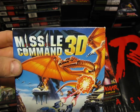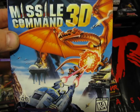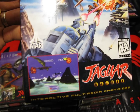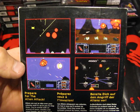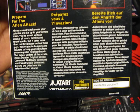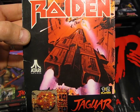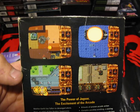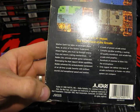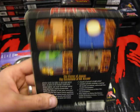Missile Command 3D - this is the only game you can use with the unreleased Jaguar virtual reality headset system. There are only two or maybe three known working systems in the world. One came up for sale on eBay once but the guy wanted around $14,000. You can still play this on the Jaguar without the VR headset and it is still a fantastic game - one worth picking up if you like shooters. It's Pro Controller compatible, released in 1995. Next is an arcade classic: Raiden - a one or two player game. It's got 1990 on the case but I don't think it was released in 1990, that was before the Jaguar - I suppose it was licensed when it was first released.